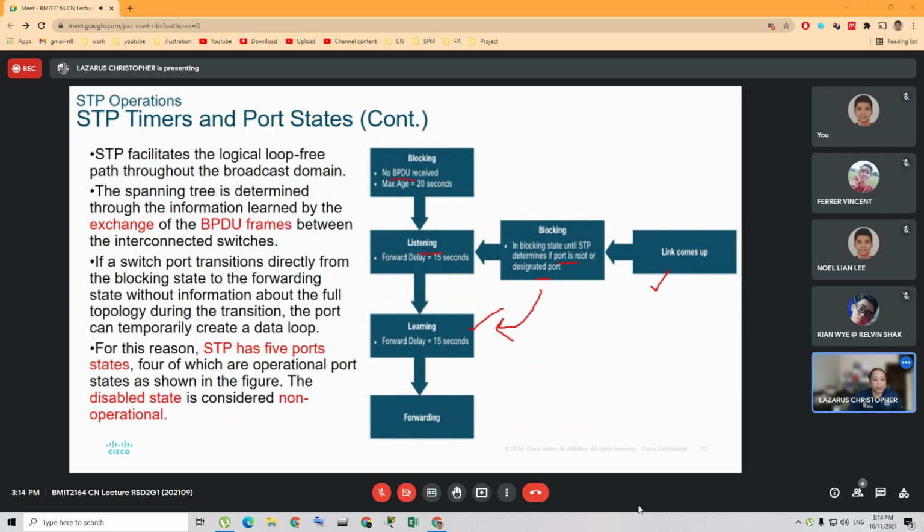Okay, and then once it learns already, that means it has converged, then you start forwarding, and that is what the switch does, forwards frames, right? So once the learning process is done, everything converges, and all the ports are identified as root, designated, or blocked ports, it will start forwarding already.